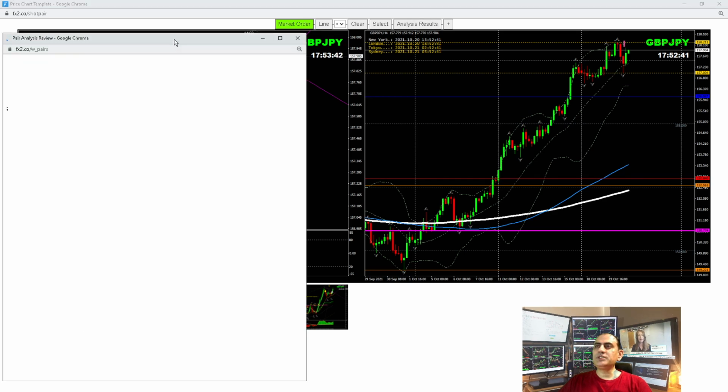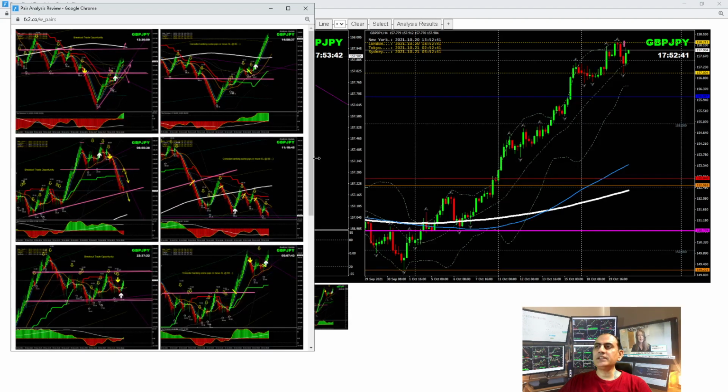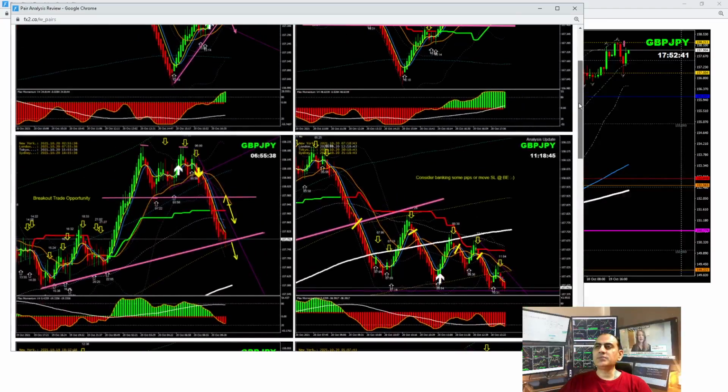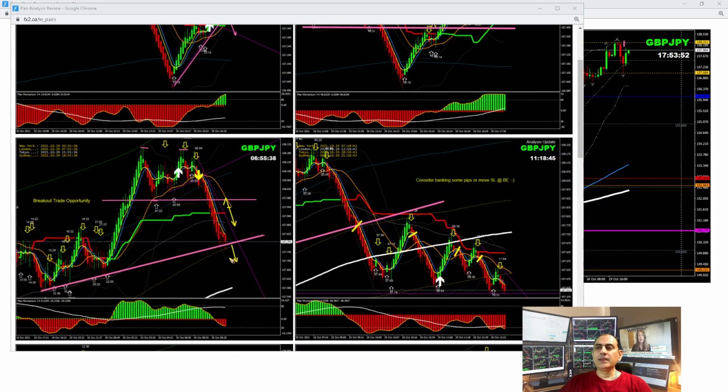All right, let me share with you the intraday analysis, how I did this morning and this afternoon. If you look at this morning, after the news reaction, that's what I explained to my traders. The price broke this previous low, and if the price retests, you can see, as I explained to my traders, the price developed a double top here. If the price retests this level or breaks this level, then we're going to keep taking a short trade here.